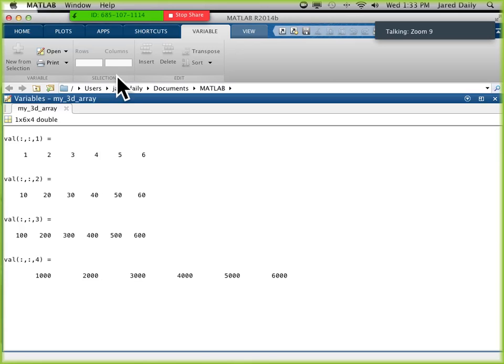These cells are designed to be kind of like little lockers that you put whatever you want in them. And cell arrays have to be set up a particular way, but it's not all that hard. So let's go ahead and do one. Let's just get started with doing one.